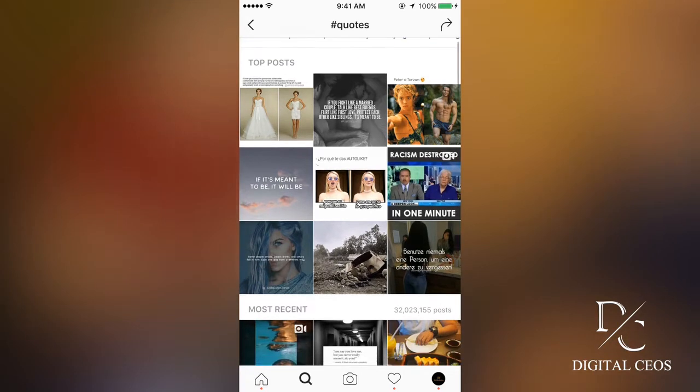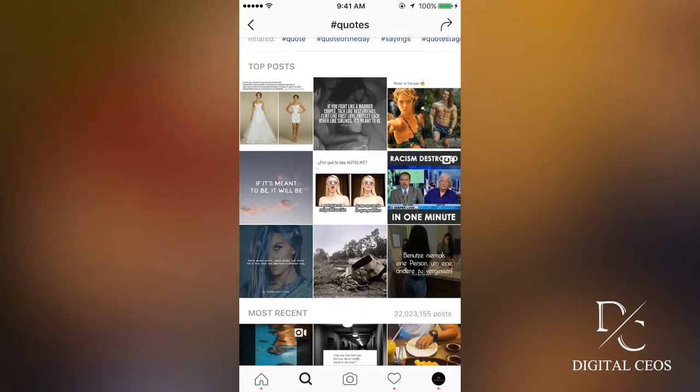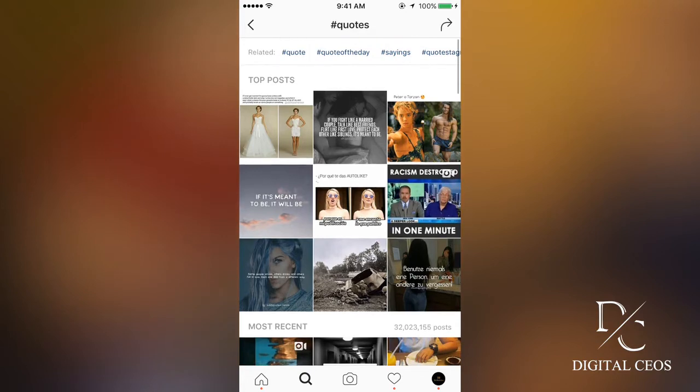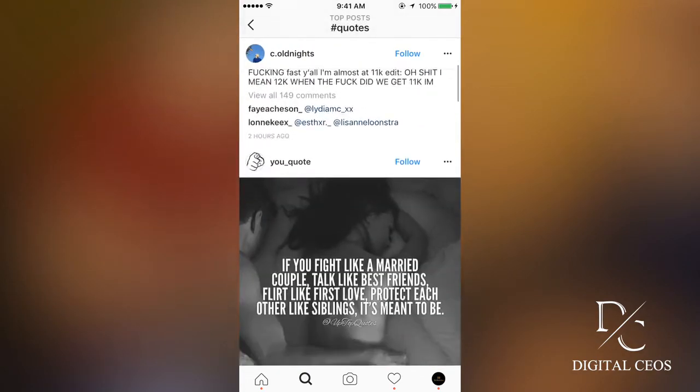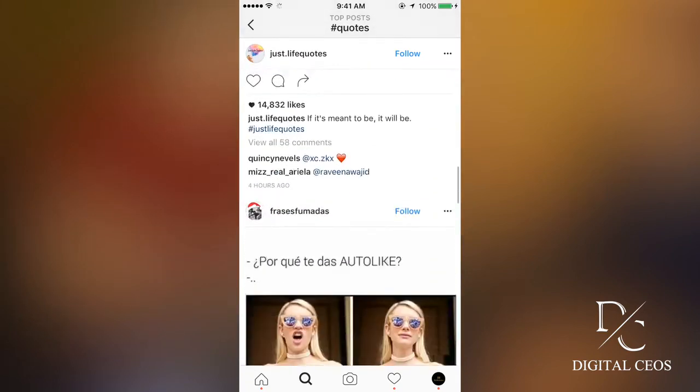So for this one, you can see very similar content on the top. In fact, the top couple of posts are the same, most likely because those people use both hashtags in their posts. But you can see it's only at 32 million, not 37 million. So a little bit different style or user amount. Not as many people are using it. But we also want to look at the engagement on this one and realize, all right, some of the ones that are the same obviously are going to have the same engagement, but there's a couple different ones.